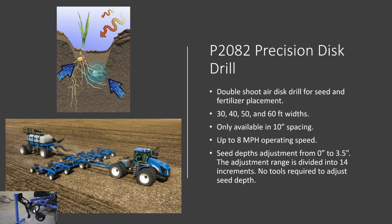Then we have our P2082, which is our double shoot precision disc drill for seed and fertilizer placement. As you can see in the picture, the seed and the fertilizer are placed in two separate trenches. The seed is actually placed on a shelf, which is 3/4 of an inch to the side and 3/4 of an inch above the fertilizer. So we will demonstrate how that seed and that fertilizer is placed when we go through the opener.